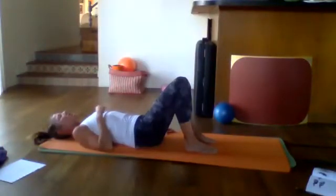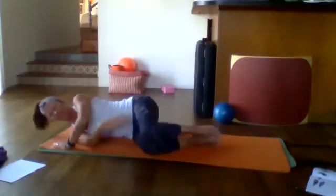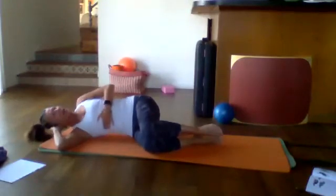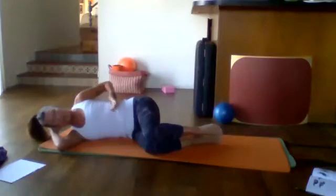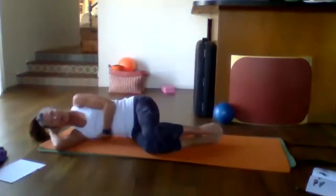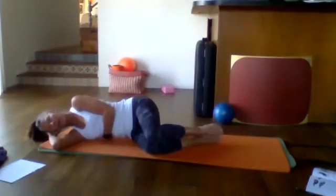We're just gonna add some rotation here. So we're gonna twist, bending the knees up. I'm gonna support my head right here in my hand. So yeah, I love to do this rotation, right? In the warm up and throughout, because it really helps to emphasize the movement through the thoracic spine. So I'm gonna take my left hand, wrap it under my rib cage here, and I'm going to pull and twist my upper spine here. I'm squeezing my knees together, and then I'm going to come right back, okay?